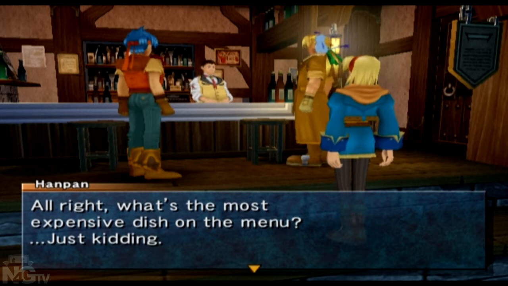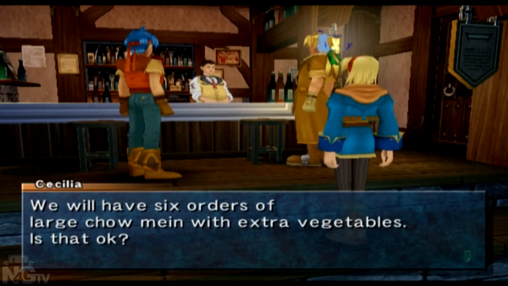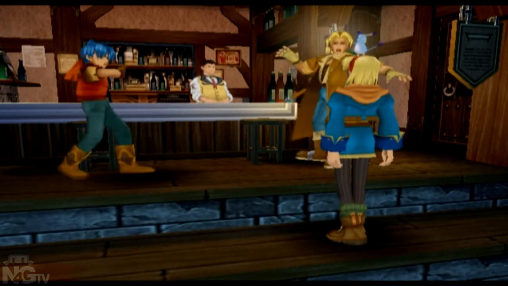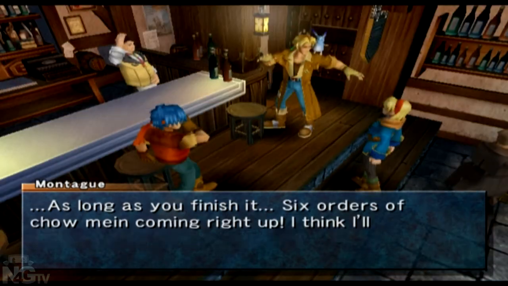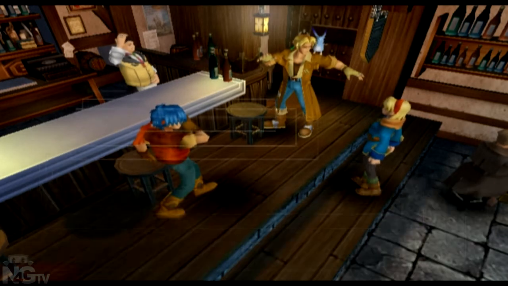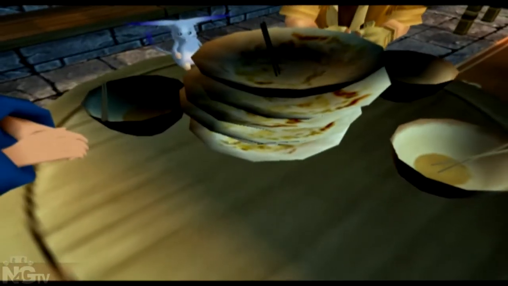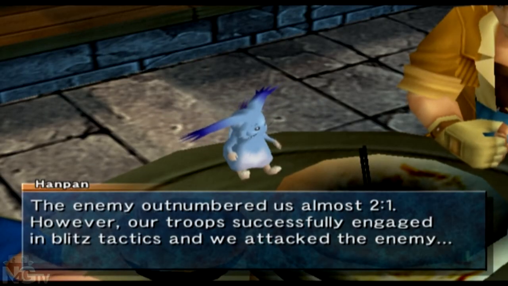Alright, what's the most expensive dish on the menu? Just kidding. What should we get? We will have 6 orders of large chow mein with extra vegetables. Is that okay? What? 6? There's only 4 of us. Well, certainly, miss. But don't you think 6 orders is a little much for your group? As long as you finish it. 6 orders of chow mein coming right up. I think I'll have to charge you next time, though. Isn't chow mein what was made in the Kurin Abbey? Whoa, they finished it all. I wonder if it will be as good as the chow mein served in the Abbey.